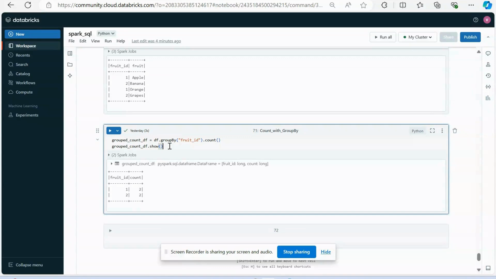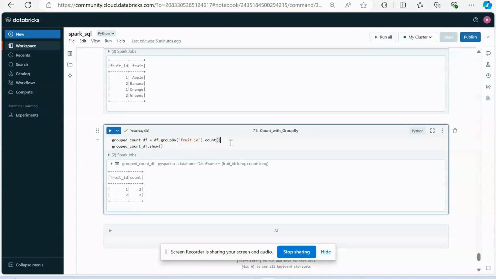It is not collecting the data or executing the code when we call df.groupBy fruit id dot count, because here it is a transformation. Until we call an action, nothing will be executed. When I call the action, it triggers everything and does the computation.